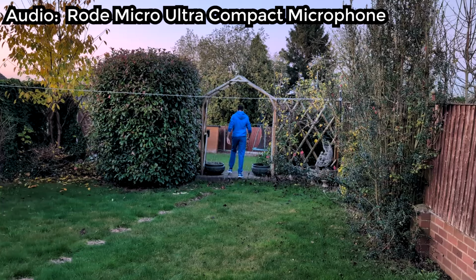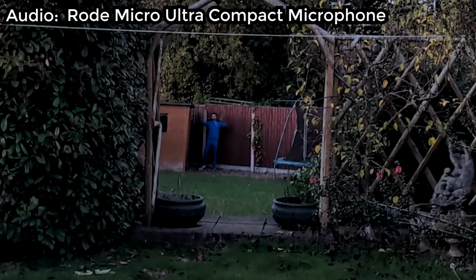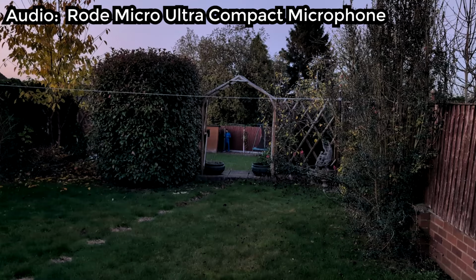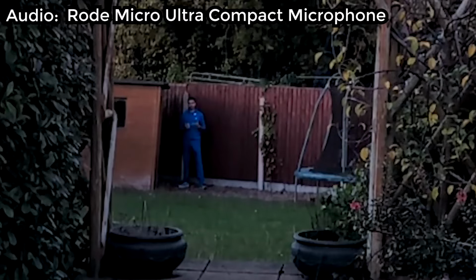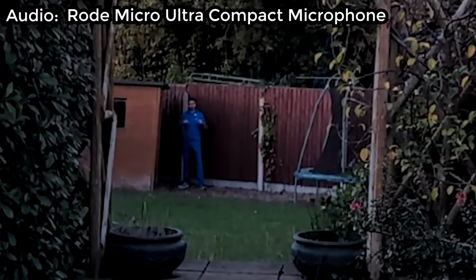Switched over to the Rode wireless microphone. I'm 45 meters away from the unit here. Now Rode are saying you can use it up to 100 meters away from the unit. So 45 meters shouldn't be stretching the capabilities at all whatsoever. But you let me know how it sounds down in the comment section down below. You should be able to hear me crisply, concisely and clearly. But as I say, do let me know in the comment section.